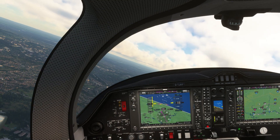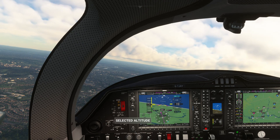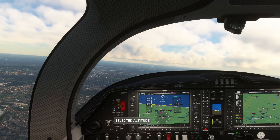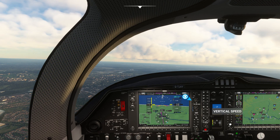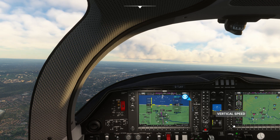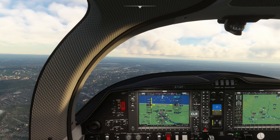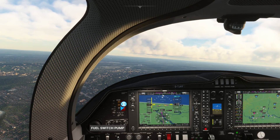So we've been in cruise for a while. We're now going to dial in the altitude we want to be at when we intercept the localizer. As you'd expect, we use the altitude control wheel on the left hand side of the MFD, followed by the vertical speed button, then nose down to select our desired vertical speed. We'll descend at around 600 feet per minute and also throttle down slightly.